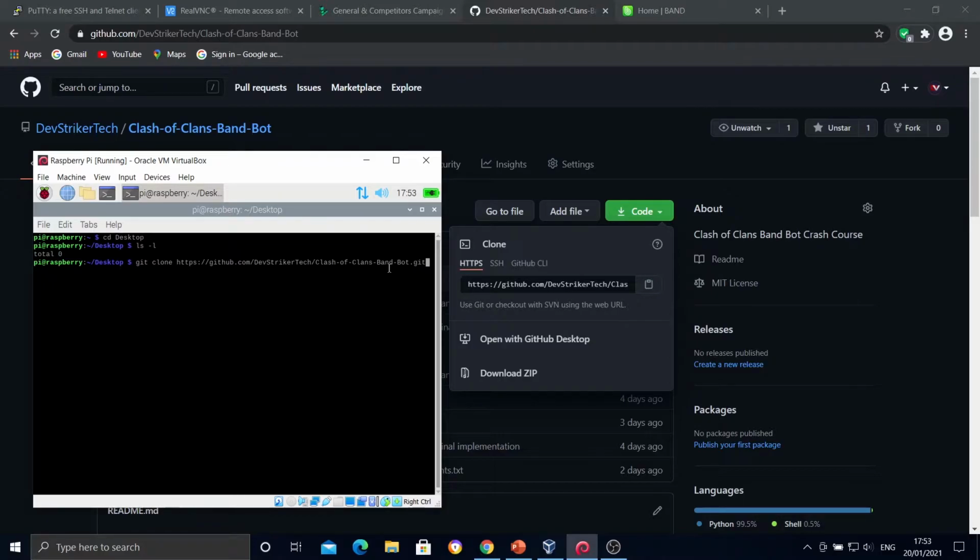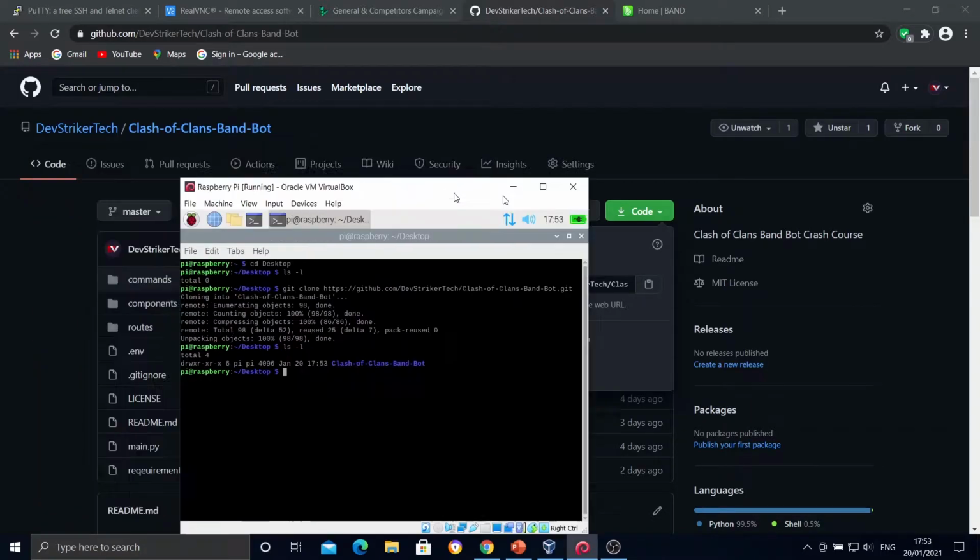And then git. So I'll go ahead and push enter. For me, it will immediately clone. For you, if you have a private repository, then it will ask for your username and password, basically the username of your GitHub account followed by the password. So let's go ahead and do the list directory again. Right, we can see a file.